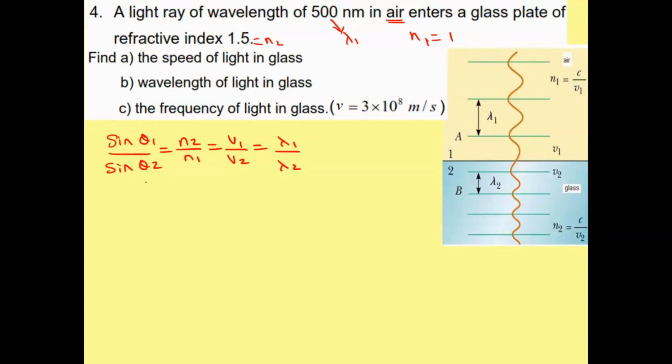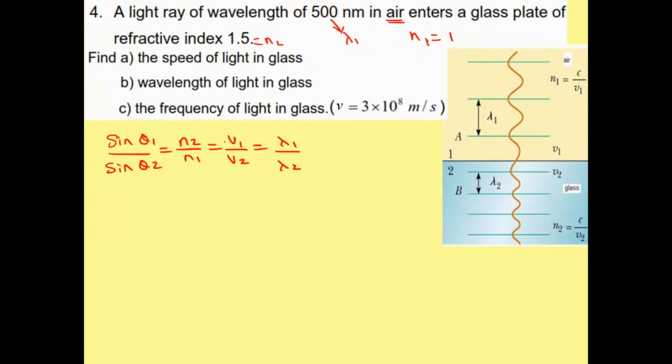So what is theta 1 and theta 2? Theta 1 is nothing but the angle of incidence, and theta 2 is nothing but the angle of refraction. And here n2 is nothing but the medium. Which medium are we going to use in this question? In this question, we are going to use the glass plate as the medium, right? We have two mediums. One is the air medium, the second one is the material medium, right? So here the material we are going to use is the glass plate.